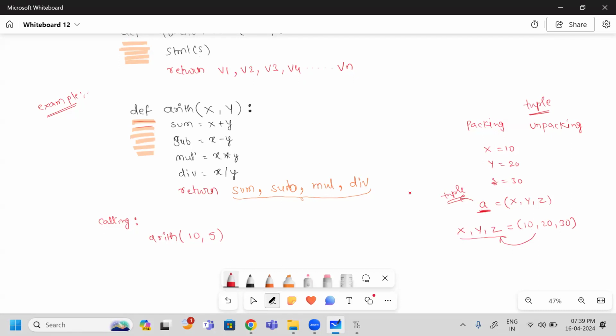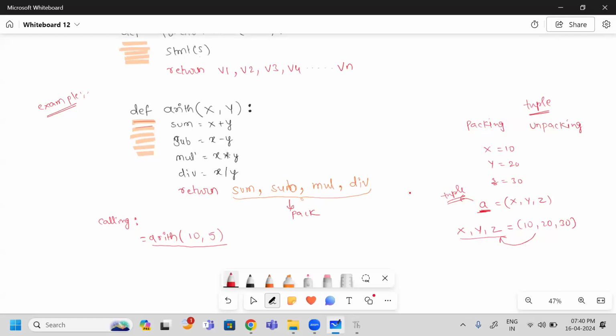Similarly, when this function returns values, this entire thing will be packed. After packing, this entire pack will be returned to the caller. How many values does this pack contain? Four values. Here you can see three values copied to three variables. Similarly, I am packing this with four values, and next this is going to be copied to one variable.